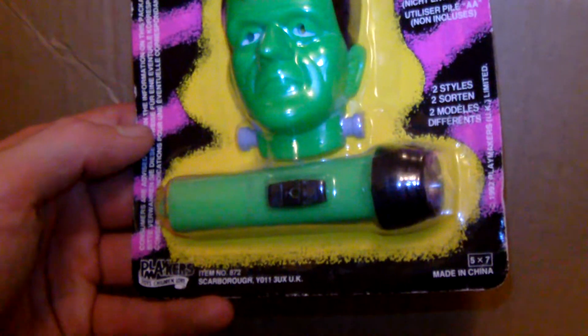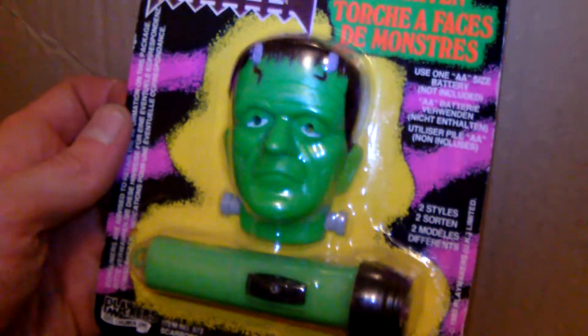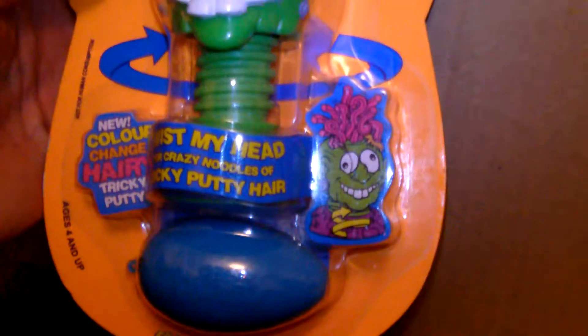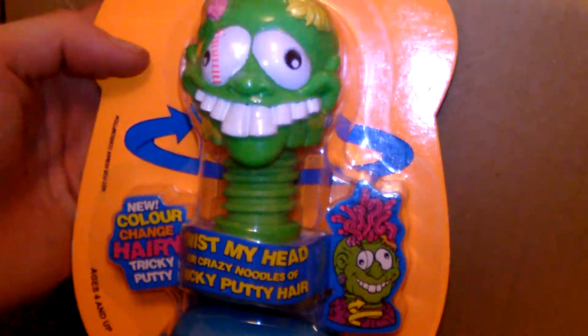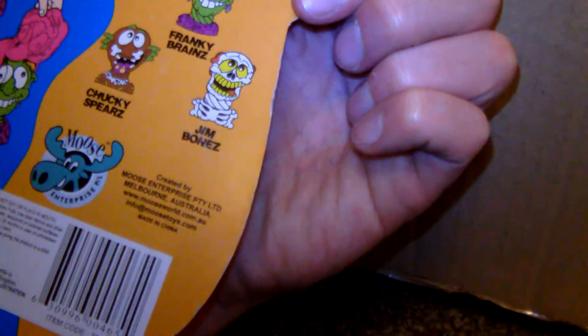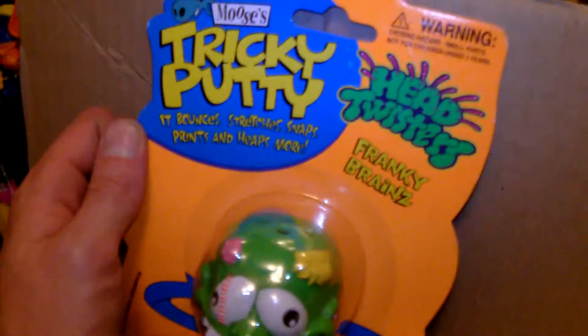At first I thought maybe this was some recent thing from Poundland. But when I looked at it, I'm thinking I don't think it's that old. I could tell you when this is from, guys — I don't know, sorry. And then we've got this Tricky Putty. When I looked at the Tricky Putty at the bottom, I'm sure this is pretty old school. I don't remember the Tricky Putty Head Twisters, which do look pretty cool. But on the back there is an email address, which leads me to believe that it's not something from the 80s or the 90s. It's still pretty cool, and I'm pretty sure Tricky Putty was definitely something in the 90s. Maybe it's just the Head Twister aspect of it that's not quite right.